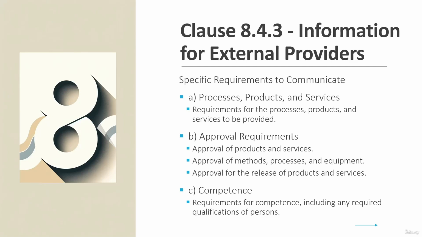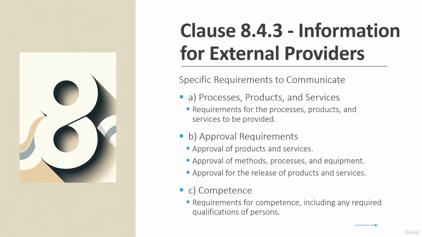And also the approval for the release of products and service. How would the supplier release the product? There is a chance that we might ask our supplier that once you are satisfied, just ship that product to us. Another way could be that once you are ready, tell us, and we will send one of our inspectors to check that item before you ship it. So that is approval for the release of product or service. That also needs to be specified.